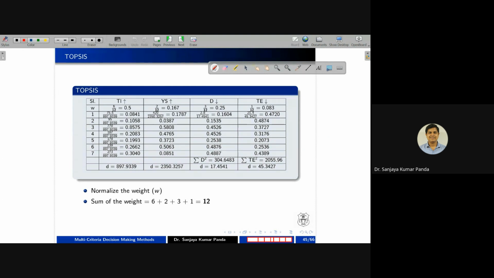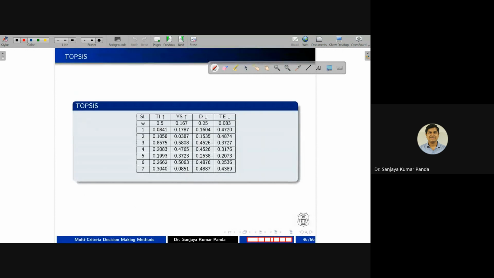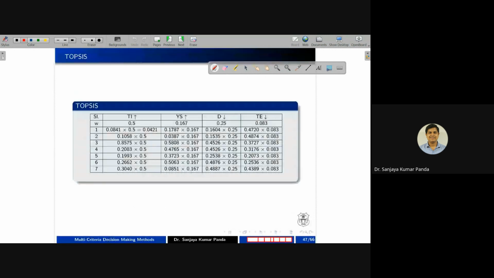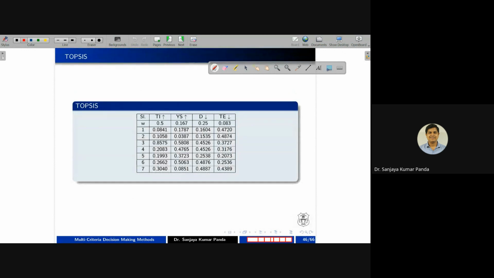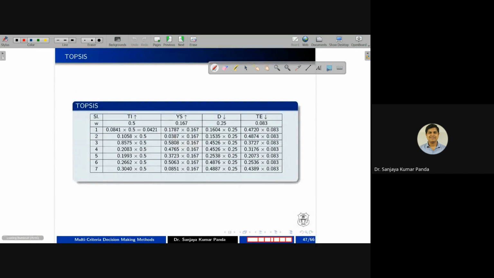Okay, so the next process is that you have to apply the similar way what you have done in the case of WSM. What we have seen in WSM, you are multiplying 0.5 with 0.0841, 0.167 with 0.1787, 0.25 with 0.1604, 0.083 with 0.4720. So you will get this matrix.